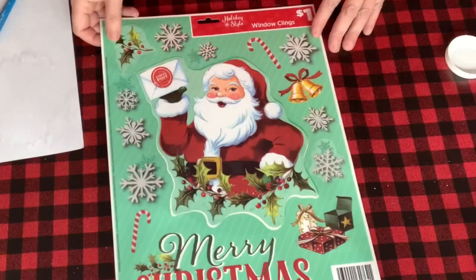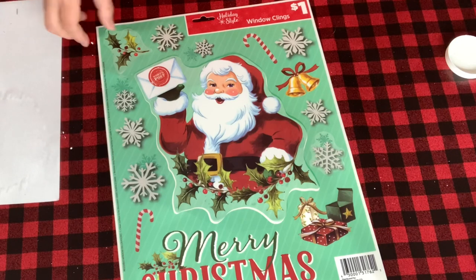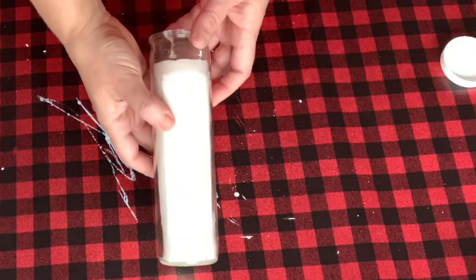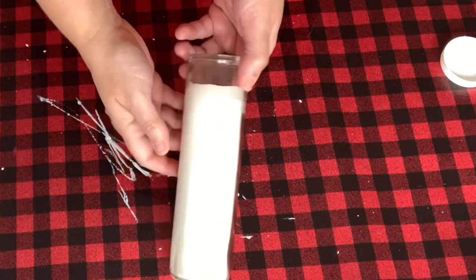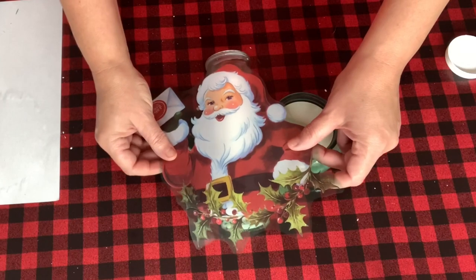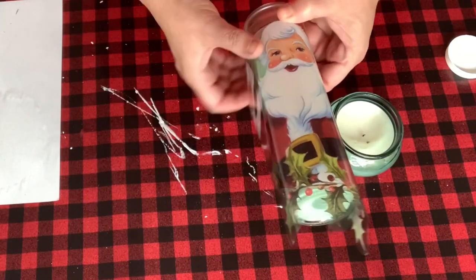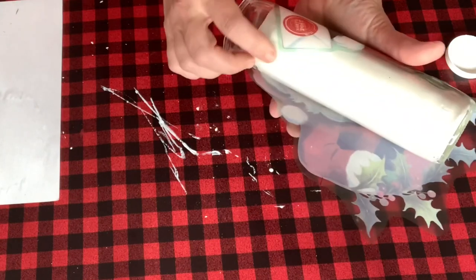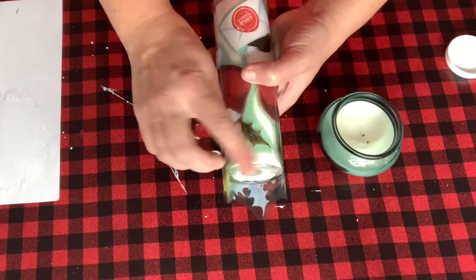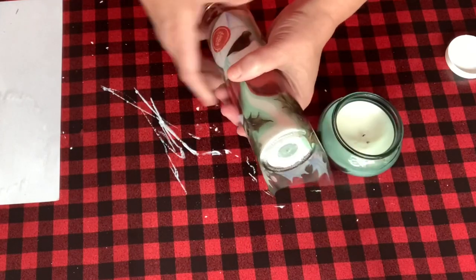My next two projects are going to be using some of the tall white candles from Dollar Tree and, of course, some more window clings, which I got all from Dollar General. I really wanted to use this vintage Santa. He's just so cute. It reminds me of my childhood, and he's really big. So what's awesome about this is he wraps all around the candle, so it looks like just one cohesive piece, like you bought the candle that way.